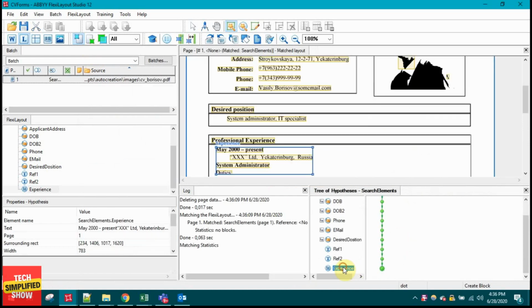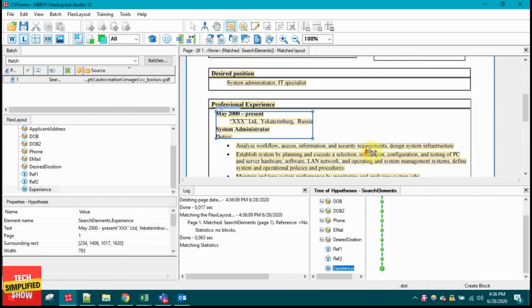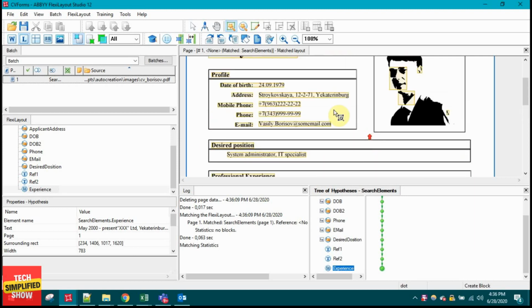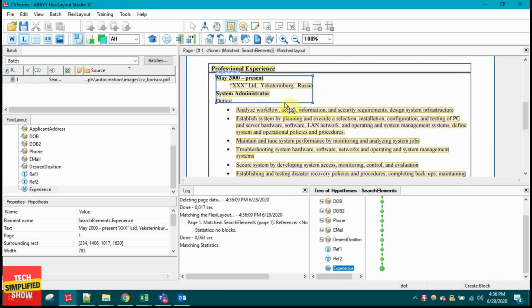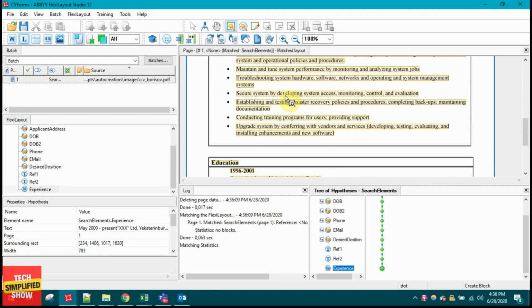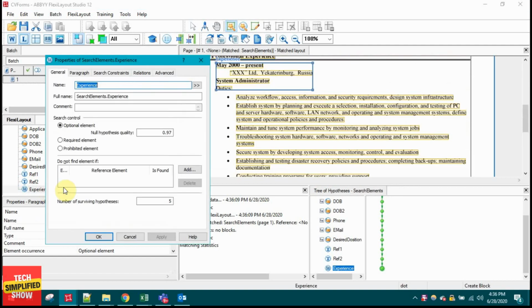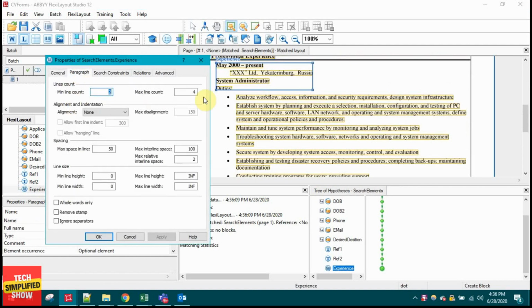Now if you go and click on experience, you can see that it's getting this field only. All these other fields are neglected by the engine and it's only selecting this. Now we need to expand this. We'll click on experience and increase the line count to, let's say, 30.